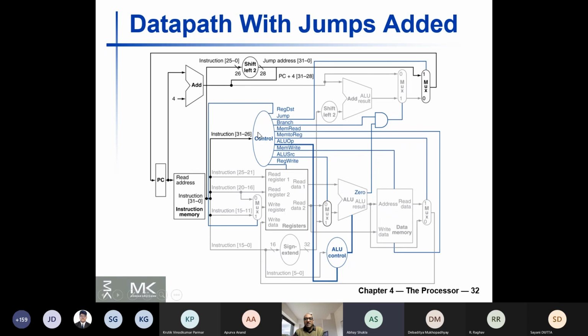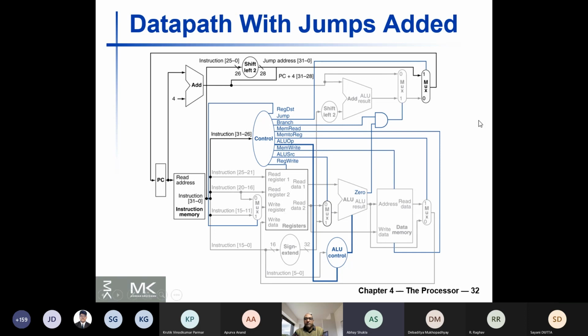So that way, this is just an illustration or example of how the processor can be enhanced incrementally. The processor can be enlarged to accommodate all the instructions of the instruction set one after another. This is just an example where so far 8 or 9 instructions can be implemented by using the previous data path and controller. And now if you want to add the jump instruction to this one.